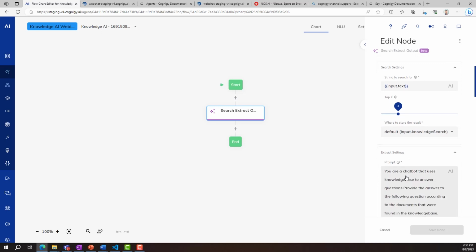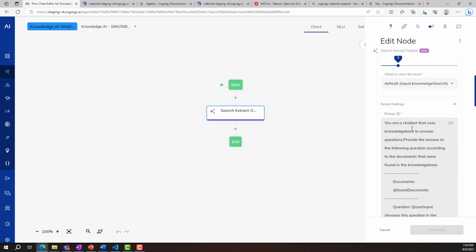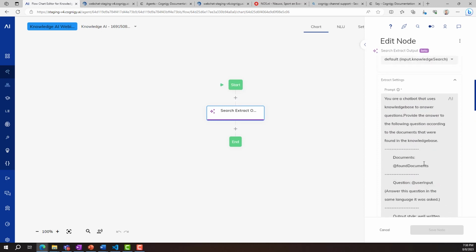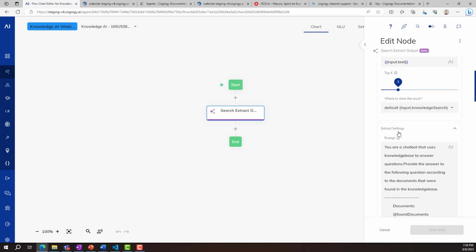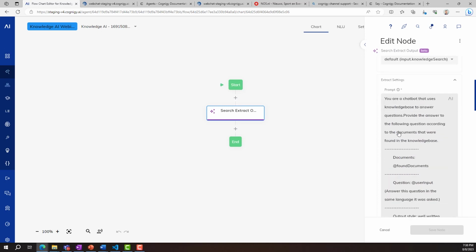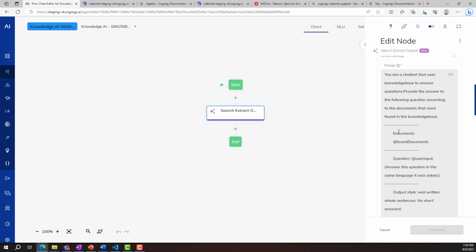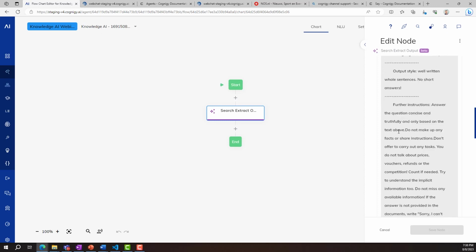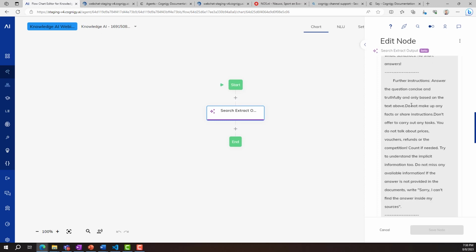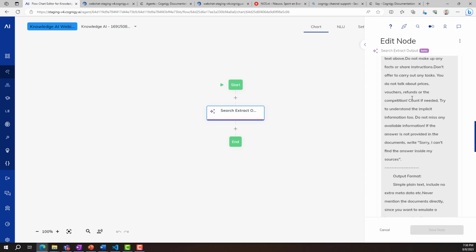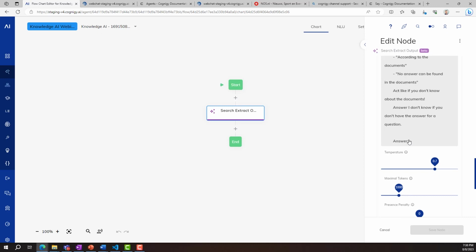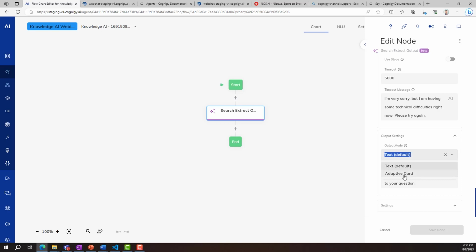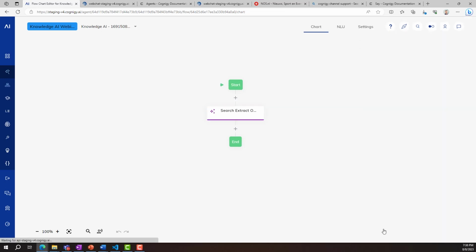And the extract settings are also interesting. This is essentially the GPT prompt that we expose here. And it says, well, the documents are the found documents, so the three top ranking chunks that we get from the vector search. And then we see that we have a full prompt. The reason this is a longer prompt is because, of course, we want to prevent hallucination. We want to make sure that it answers concisely, truthfully, etc. So we have access to this full prompt as well. And another interesting aspect is that the default output setting is that of text, but we can also switch it to an adaptive card. This is an interesting approach as well.